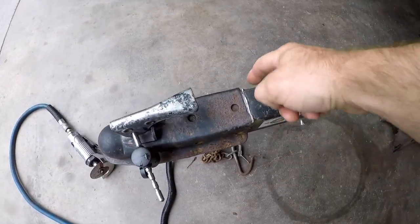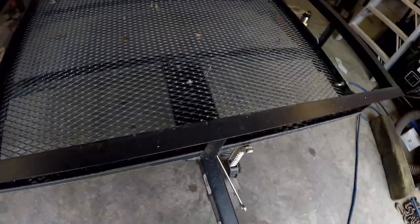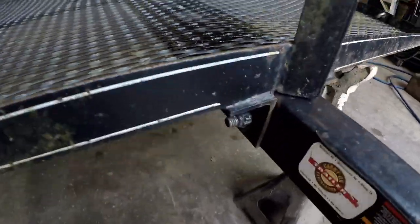I have the welds cut all the way around here. There's weld under the bottom that I need to access now. So now's the time for me to unbolt the tongue. Need a 3/4-inch wrench and socket and ratchet to do this.